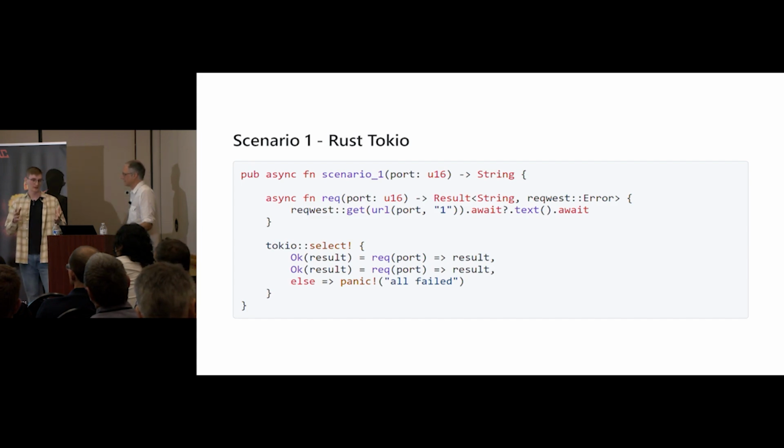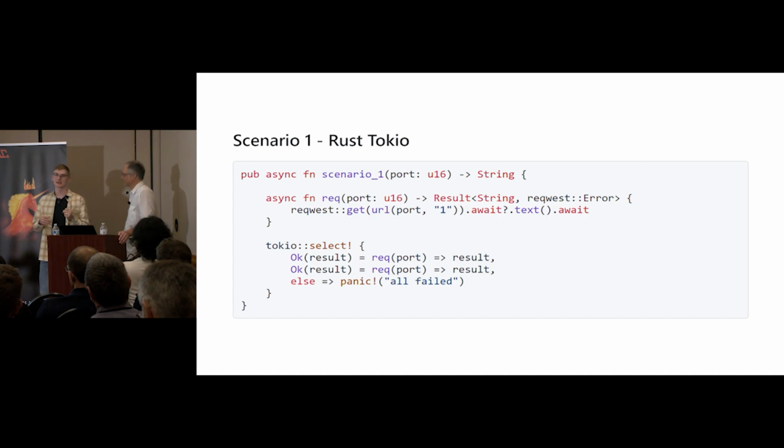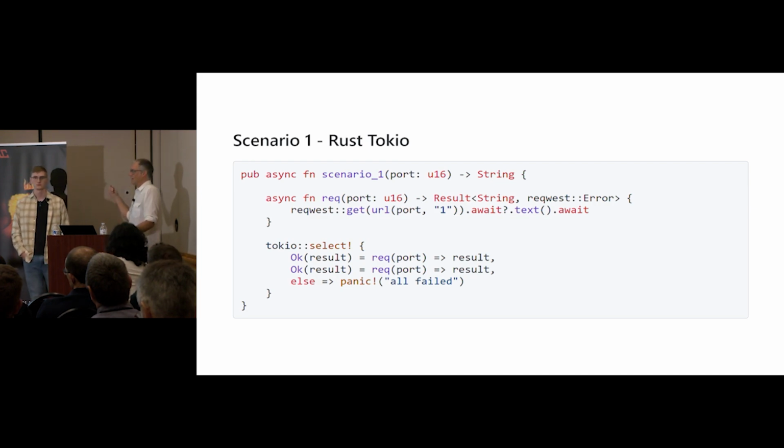I think one of the interesting things here is this async function request does not return a result type. It returns a future of a result type. And it so happens that this async is able to abstract or hide this for us. And so you can see the awaits in there that are chaining, making the request, getting the body, and then that just propagates out to become an async function.